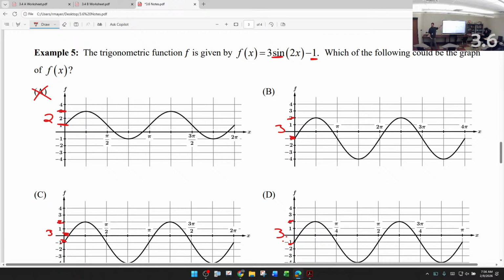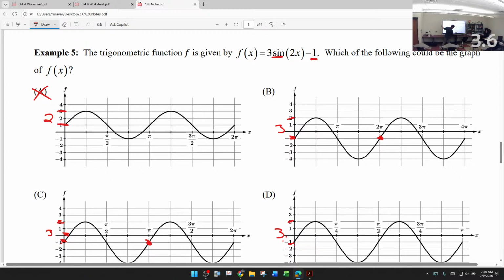And so now we got to look at the period. And that 2x tells me what? It goes twice as fast. So when I start at 0, when I get to pi, I better be a repeat. That's looking good. 0, that's 2 pi. That's the normal one. That's where b would be 1.